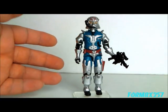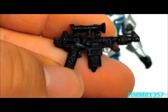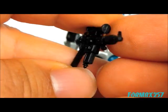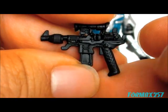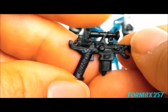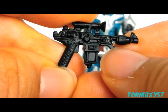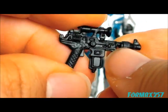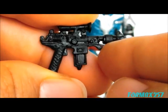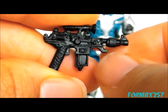Version 3 Cobra Commander comes with the following accessories. His primary weapon is this small pistol, which the contents list on the card calls an auto assault pistol. I don't believe it's based on anything real world, but it doesn't look fantastical either, so it could perhaps be a heavily modified version of something I'm not aware of. Interesting that they put this little hook on the front, which I believe is a finger flip — kind of like a hand hold on machine pistols where you hold on there when you're firing in full auto, because there's not enough room on the pistol for a vertical grip.